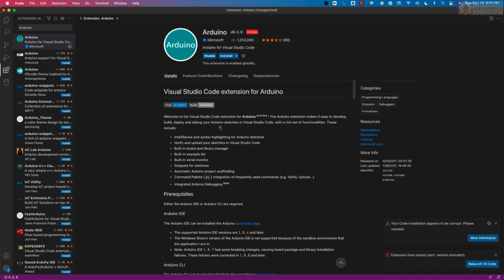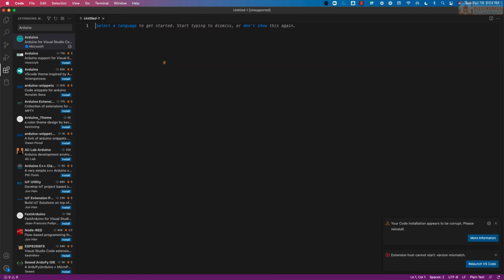I have used it in the past. It's pretty neat. I do quite a bit of code in Visual Studio, so I'm really comfortable with the IDE, and there are some cool features that I like to use when I am programming with other people, so we can share code, and I think that's a lot of fun. But I have found it somewhat buggy, I will say. With the installation, sometimes when things change, the plugin doesn't seem to update quite as fast, and so something won't work. You're working fine, and then two days later it crashes, and that is not something that ever happens with the Arduino IDE software you'll get from the Arduino website.